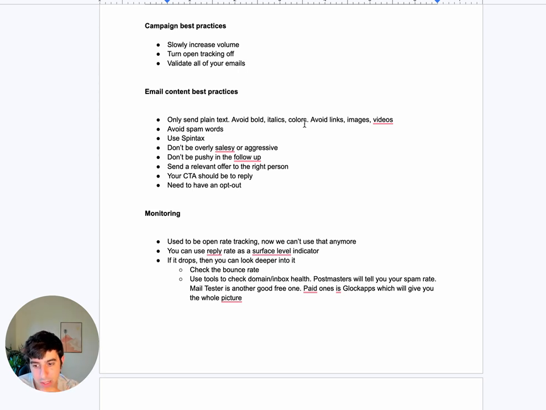Or let's say you found an issue on their website and you send them an image of that, right? That could help, right? Because if including a link or an image helps your campaigns get more replies, then it's kind of maybe worth the trade-off of knowing that it does hurt your deliverability a little bit, right? So not everything's black and white. You have to consider all of it.